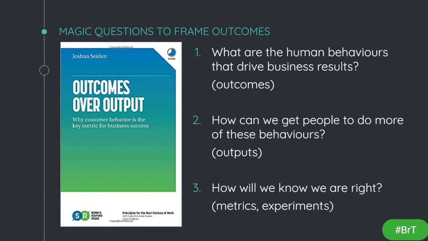So the first question he says to ask is, what are the human behaviours that drive business results? What is it that maybe your customers or users are doing right now that drives the business results? And that leads us to the second question. How can we get those things that your customers are doing that drive those business results, get them to do them even more? And thirdly, and this is so important, how do you know you're right? How are you going to measure? How are you going to know you've been successful?